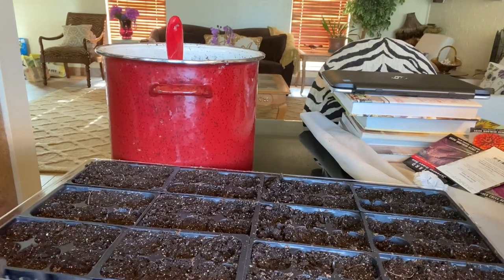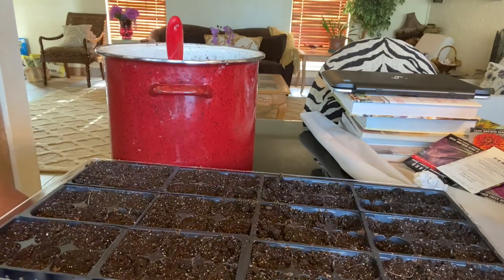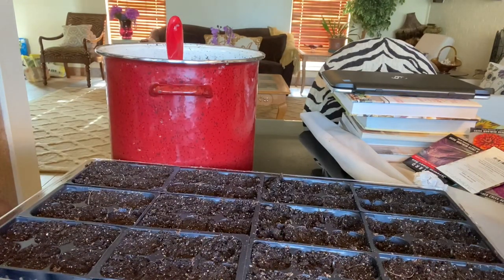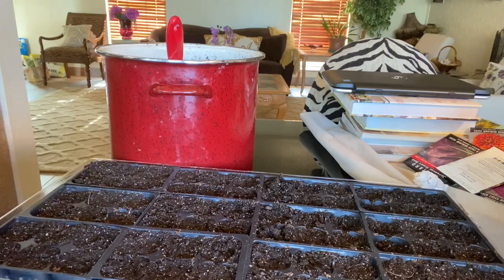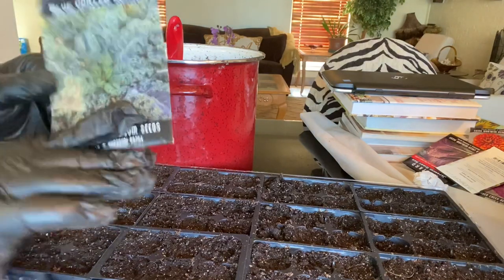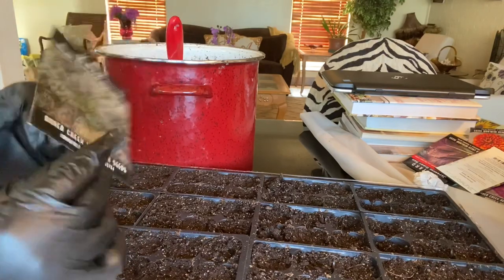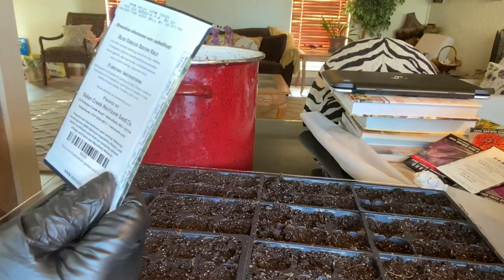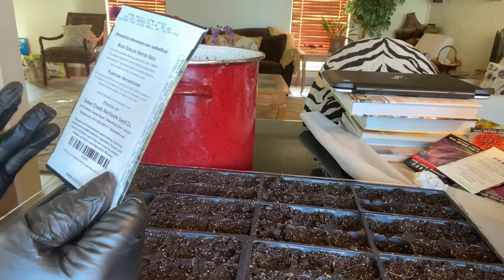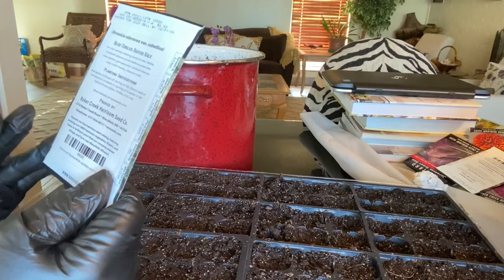So just for the demonstration of this video, I'm not going to show you all the seeds that I'm going to put in here today. I don't want to make the video real long. But I'm going to show you how I sow the seeds for two different types of kale. These seeds came from Baker Creek, the heirloom seeds. And I can grow them basically all year round, providing I watch them very carefully for aphids and cabbage worms.